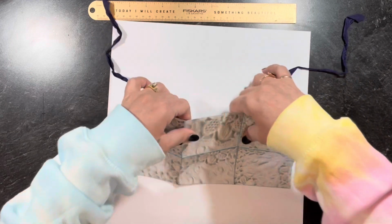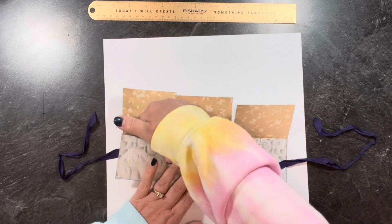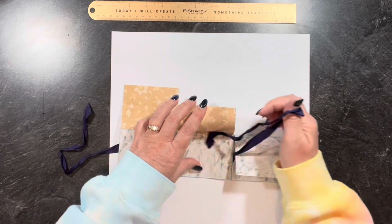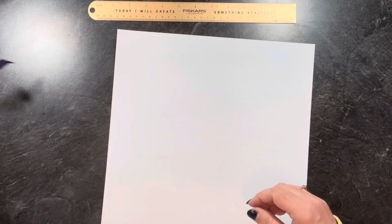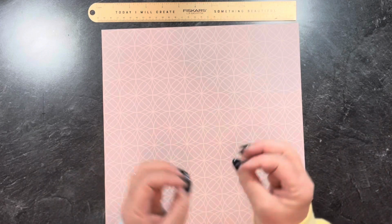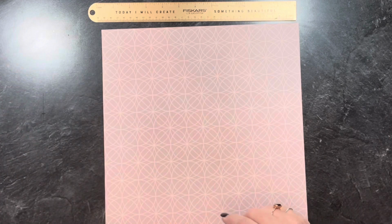And since I do not have another panel printed, and I do have things in each of these pockets, by the way, since I do not have another panel printed because my printer is not speaking to my computer, I'm going to show you how to do this with just a piece of scrapbook paper. I'm starting with a 12 by 12 scrapbook paper, but I'm going to cut it down to 9 by 12 because that gives me easy measurements to work with since I don't have the lines from the digital.